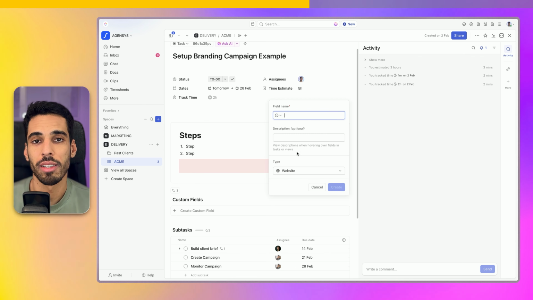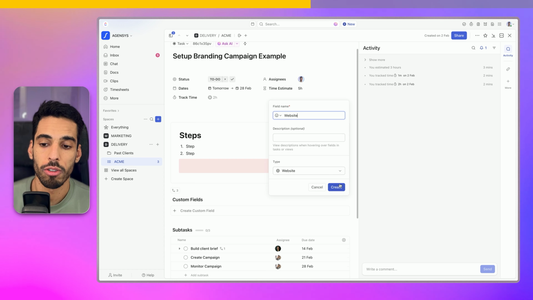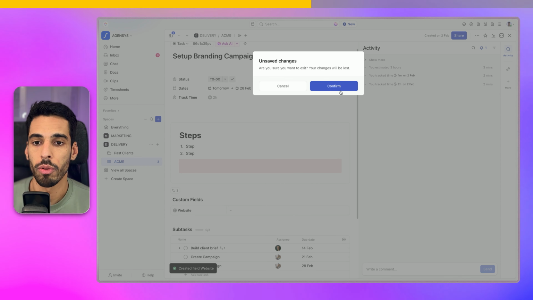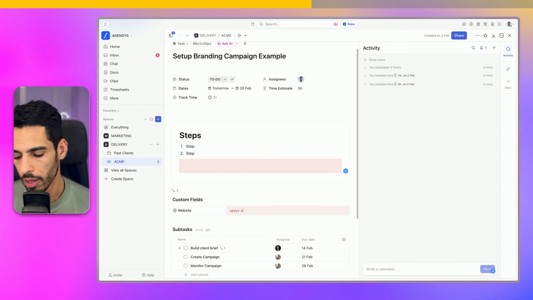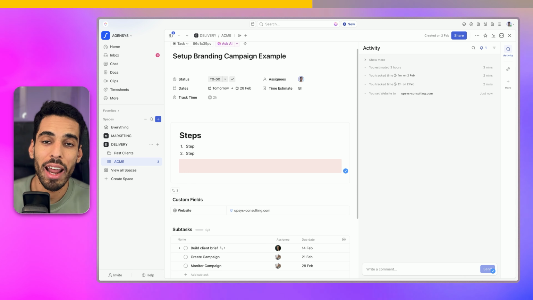Say every single one of your tasks needs to have some website information. That's quite important. You're going to create a custom field and call it website. And in there, you can store a URL if you wanted to. So if I type in my URL, I'm storing some custom data in that task, and I can add as many custom data as I want in a list.